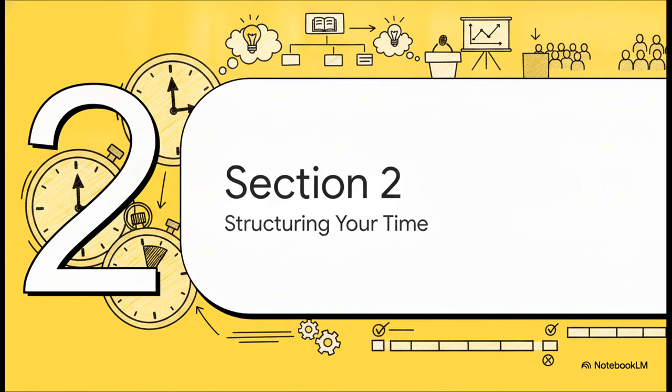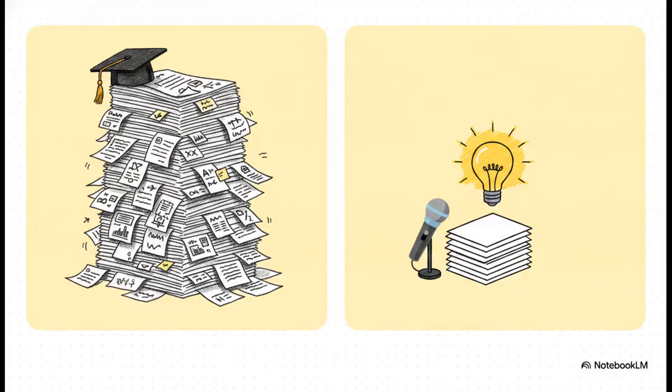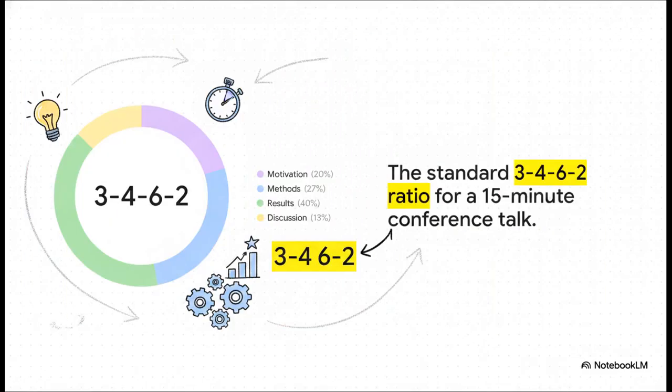Moving on to Section 2, structuring your time. Strictly structuring your time is a real game changer for saving a presentation from falling apart. The most common failure mode, especially for academics and researchers, is treating a 15-minute conference talk like a squished-down 60-minute thesis defense. In a defense, you've got an expert audience, maybe 60 slides, and you have to defend every single methodological choice. But a conference talk, that's a mixed audience, a strict limit of around 12 slides, and your only real goal is communicating your core contribution clearly. If you just compress a 60-minute talk into 15 minutes, you strip away all the helpful context and just leave this dense, unreadable mess.